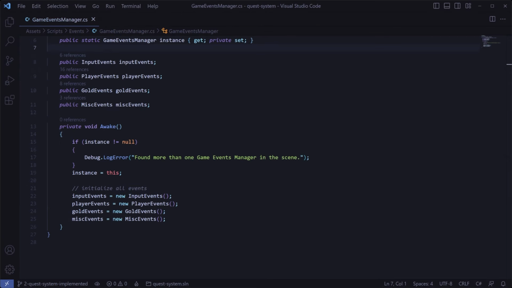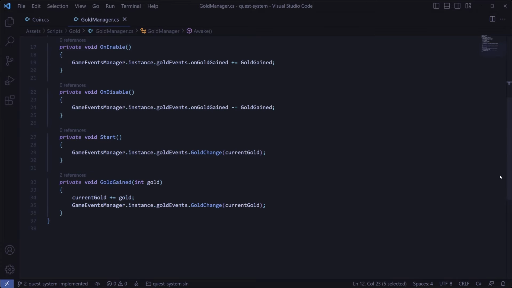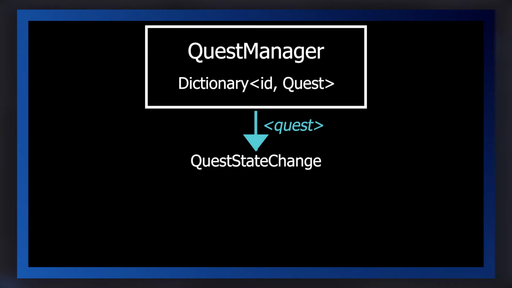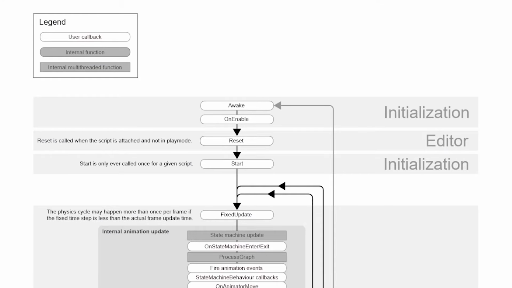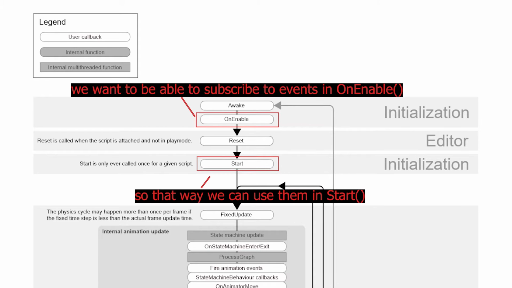That said, you can see here that all of the events are being set up in the game events manager's awake method, which means there could be a race condition if we were to try to subscribe to one of those events in another class's onEnable method, since those events wouldn't be initialized yet, causing the code to error out. Of course, we could subscribe to events in the start method of every class instead, but as part of our design, we want the quest manager to broadcast the initial state of all of the quests when the game starts up, in which case we want all other classes to be subscribed to those events before then in the Unity lifecycle.